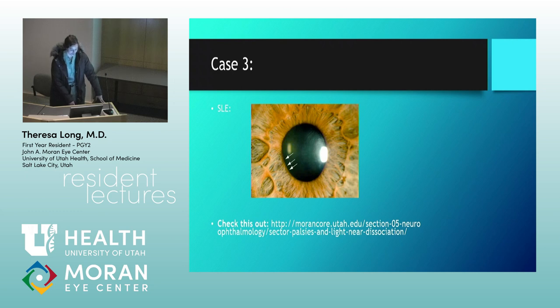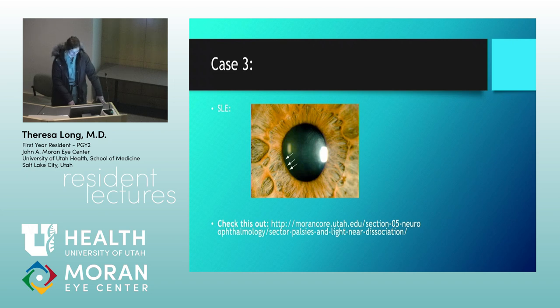Sectoral palsy. So this video from Dr. Degree was really helpful because it talks about turning the slit lamp on and off and on and off and watching the pupil actually move, and there are some areas where it's slower and not as quick. The gentleman in the video actually has a bilateral Adie's, and it was really subtle. I want to go back and watch it again. And then they watch him look at near and watch his pupil movement as well.